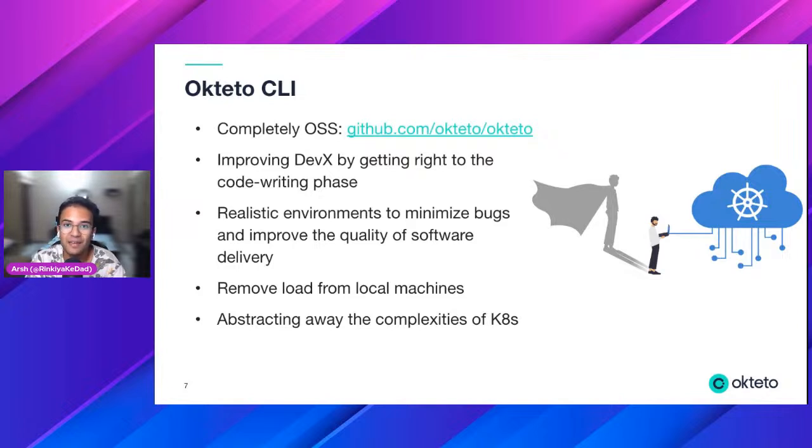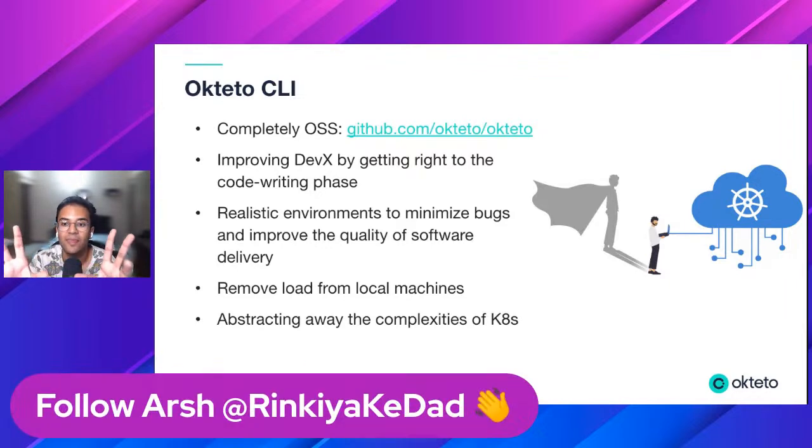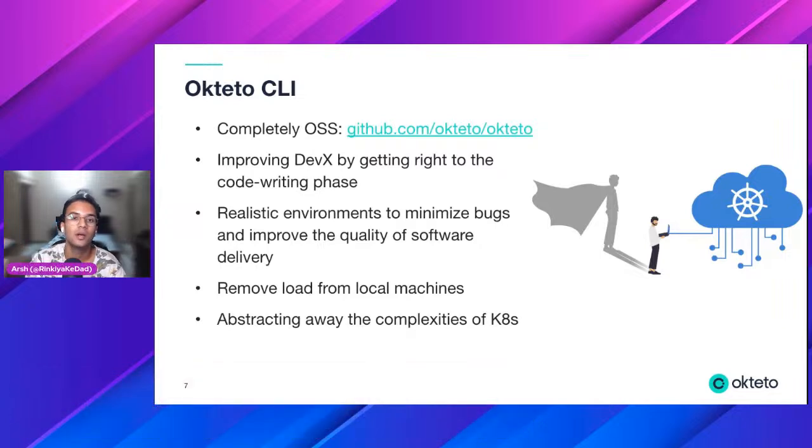With CI/CD, the problem is that it happens after you commit, and it takes time if your applications are bigger. The CI could take anywhere from 15 minutes to an hour. It's not as simple as just hitting save and then seeing your change. You have to commit it and then wait for the CI to run its jobs. So that feedback takes time. And as a developer, when you're writing code, you want immediate feedback. You want to be sure that as soon as you write some code and hit save, you get that feedback that yes, my code is working in production, my application will work, my commit will work when I push it.